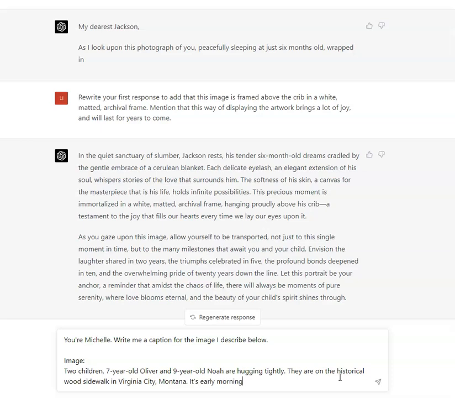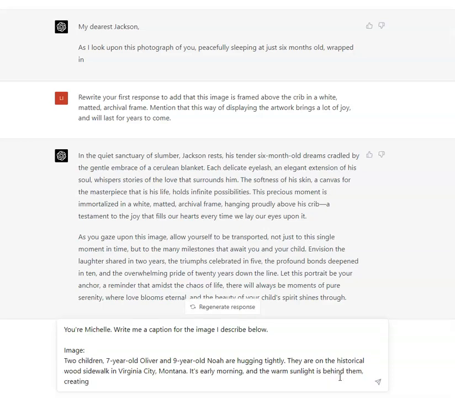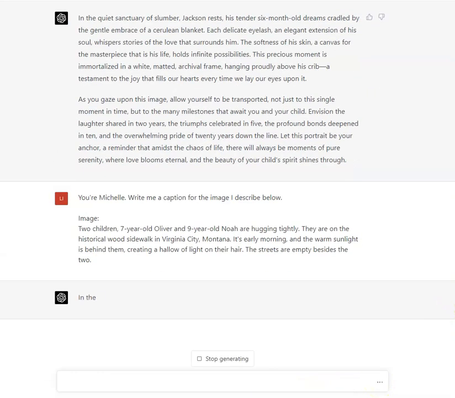It's early morning and the warm sunlight is behind them, creating a halo of light on their hair. The streets are empty besides the two. Okay, so I'm trying to add as many details as possible from this image I remember. Let's see what it does.